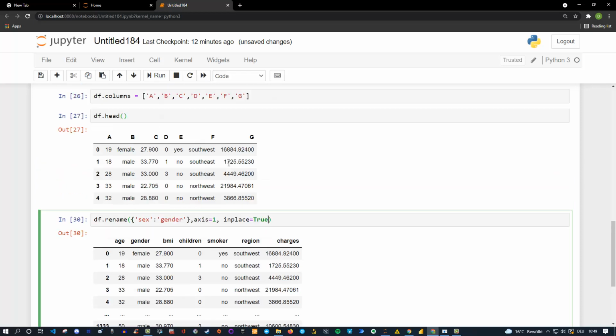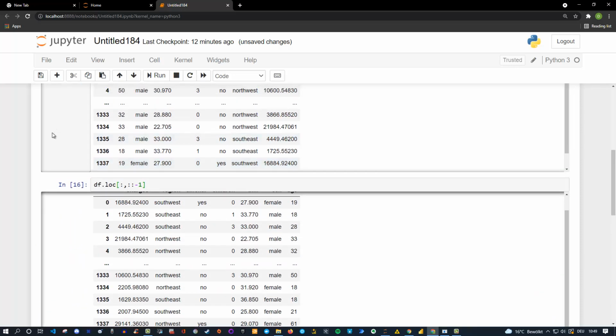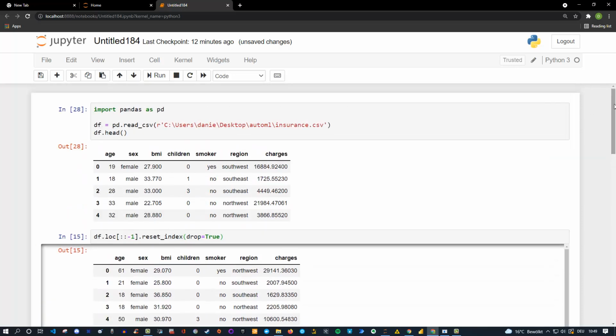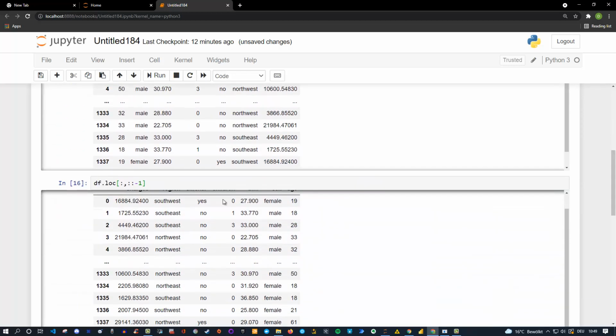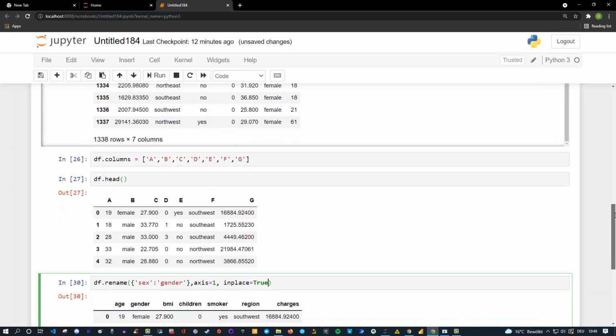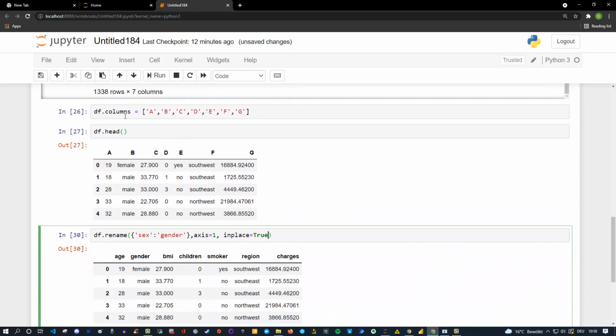And that's it actually for this tips and tricks here. So this is of course reading the data frame, you already know this, but if you want to simply change the order of the rows, you can do it like this. Or if you want to swap around the columns, you can do it like this. Or finally, if you want to rename the columns, you have two options. Either you call df.columns directly, but then you need to rename all of them. Or you want to be specific for columns, then you can call .rename and map specific columns to new names, but make sure that you specify the axis.